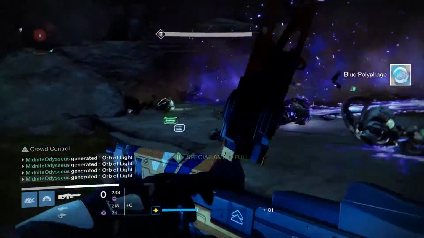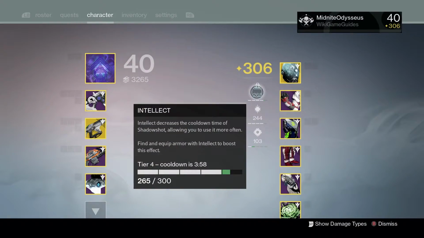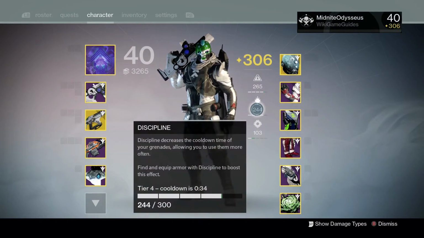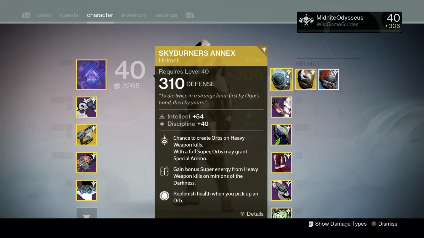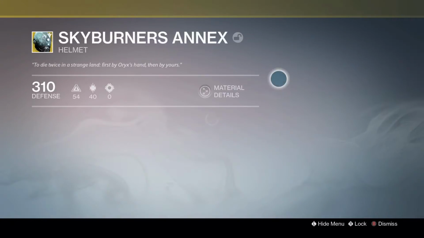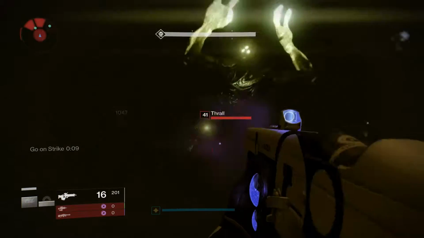To finish off the Diluvian, I use quick reloads to not waste time. To finish this build off is of course the armor. Since this build is based off how many times you can use your super, we of course want to look for high intellect gear. Since I love using grenades, I also use Discipline as a secondary.